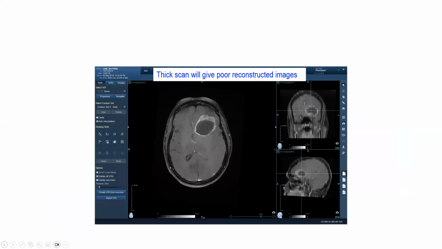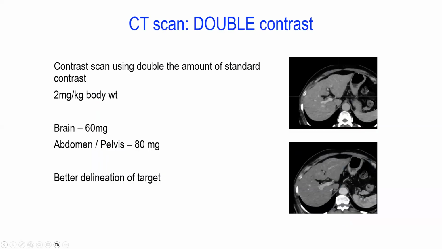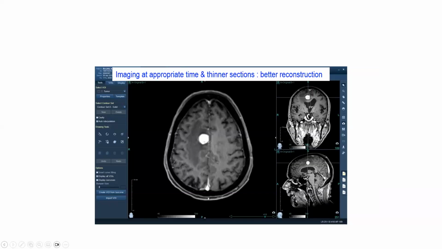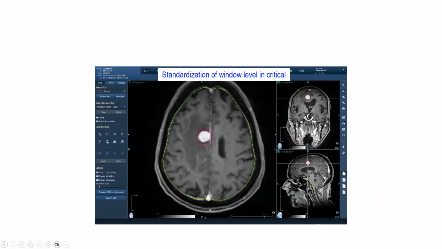This one is not a reconstruction image because it is a thick slice, so reconstruction images are so bad. Now, see, this is a thin slice. You can see the reconstruction. When you do the contour, like surgeons, we see not only axial, we see on sagittal and coronal as well. So there you need to see it well. Many times you do a double contrast. If you do a double contrast, then you can see the lesions well.